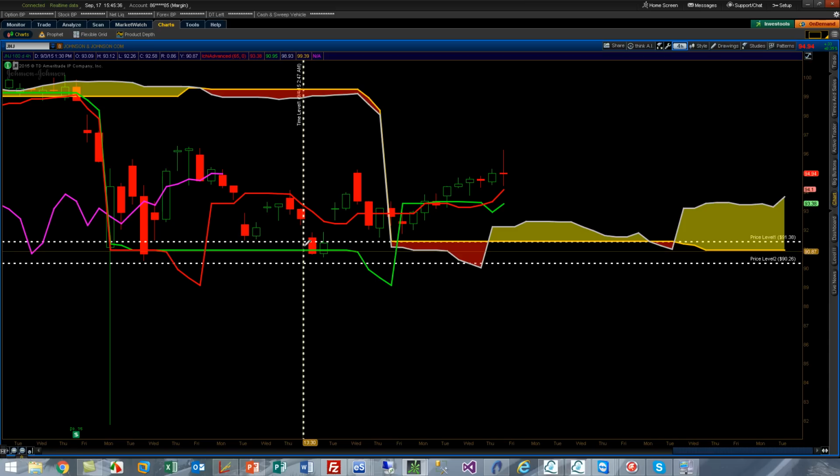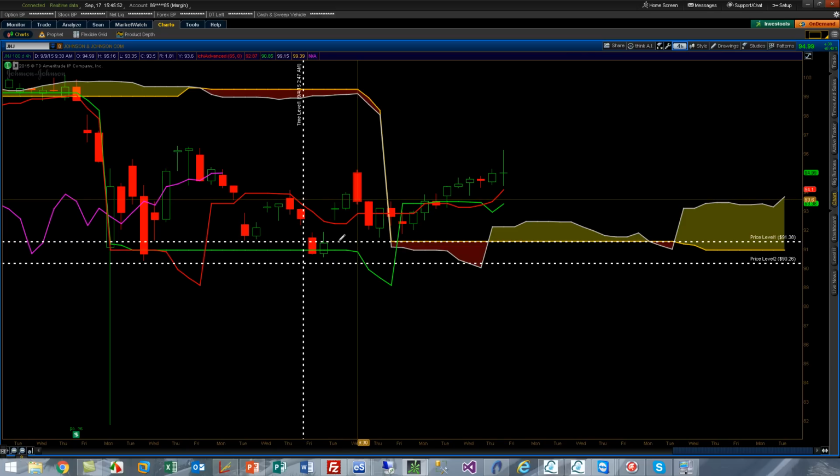So since the support was only a couple of points below there, we noticed that it could dip below that level here, which is kind of what we expected to happen, and that's exactly what it did. It dipped to that support, held it, and then kept on going up. The reason why is the daily and the weekly supports were here.